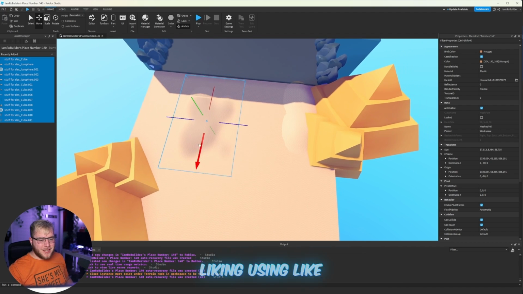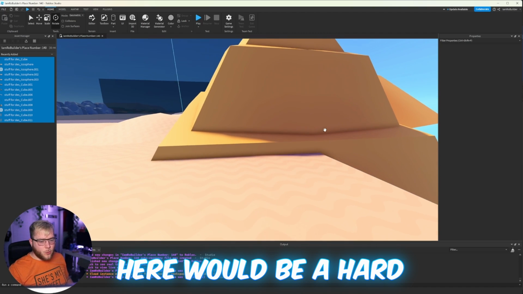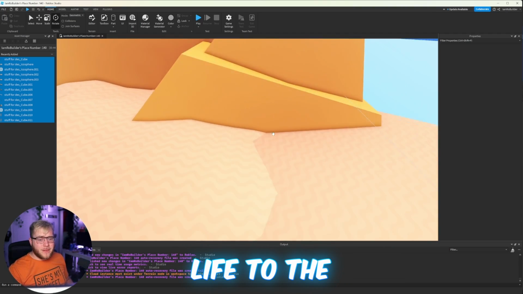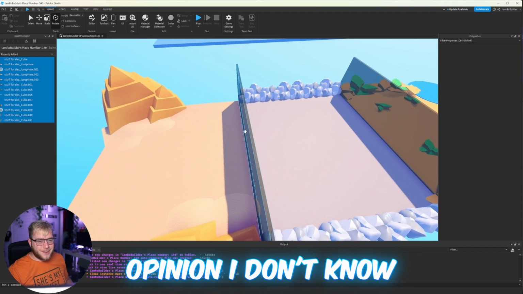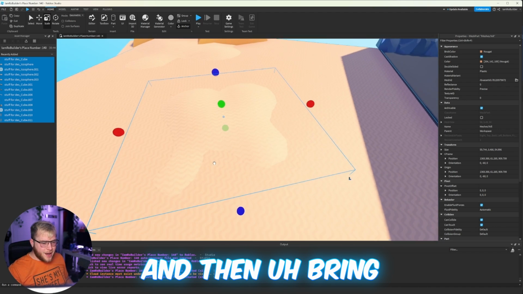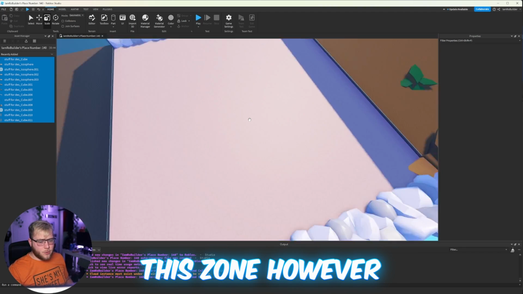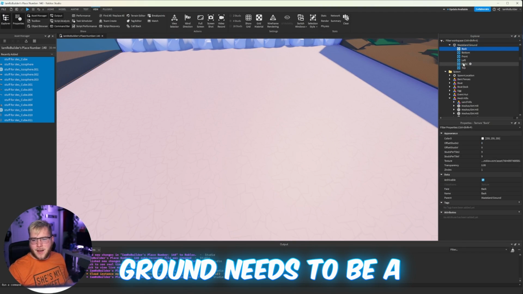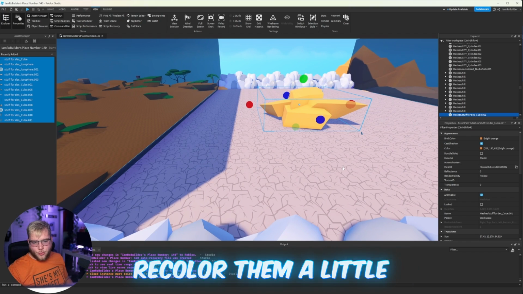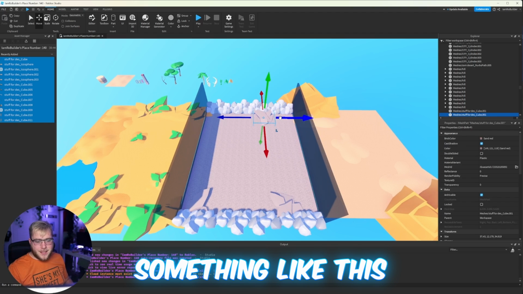I really have been liking using these sand mounds as an indirect way to break up assets. Like here would be a hard cut, but instead we have this little mound, which I feel like adds more life to the environment and looks really cool in my opinion. I don't know if we can use many of them in this zone. I think a squared one and then bring this up a little bit, maybe down, something like that. And I don't know if any at all will be in this zone. However, I do know the ground needs to be a lot more cracked, something like this. And then we may grab some of these rocks and then recolor them a little bit. Most definitely gonna add in some of these rocks. Not too many, but I think something like this does pretty decent.